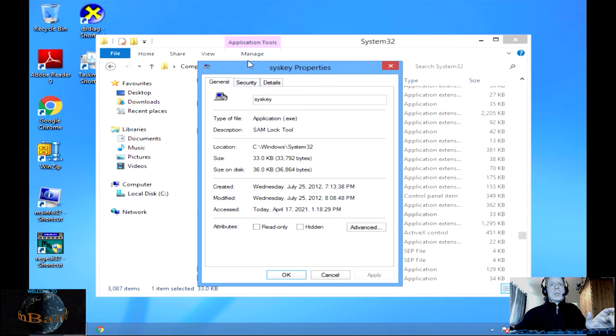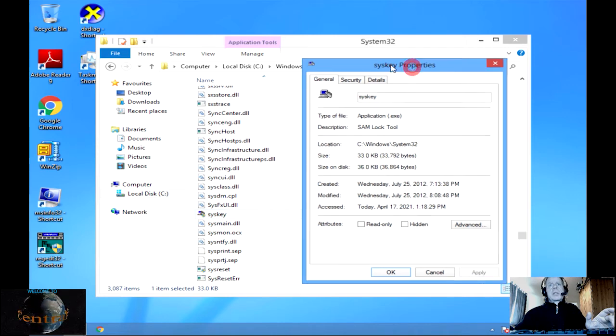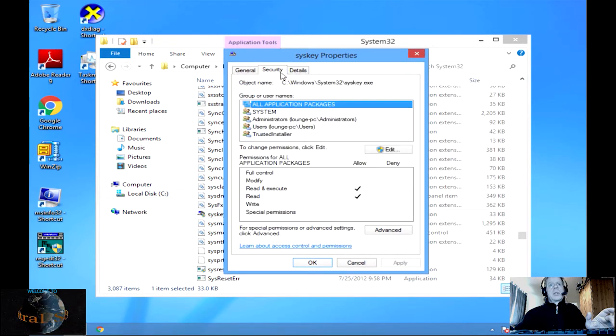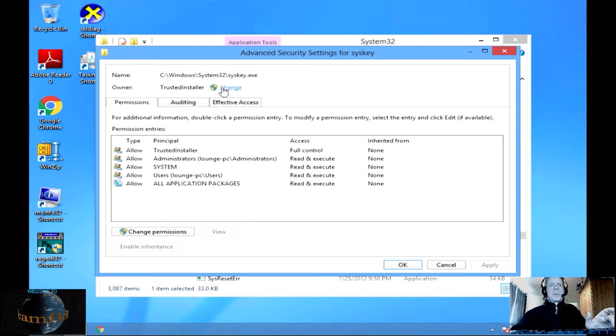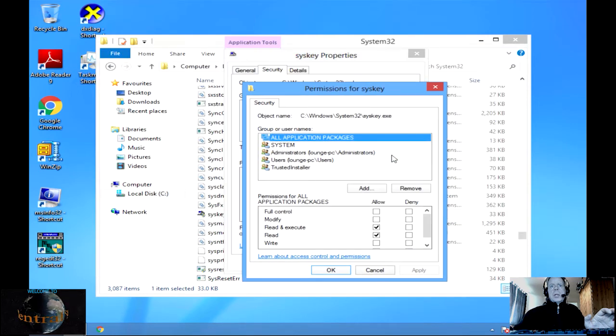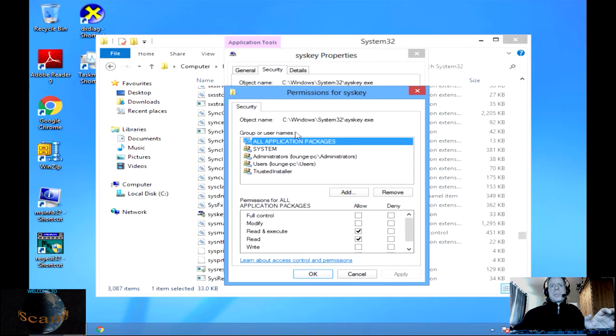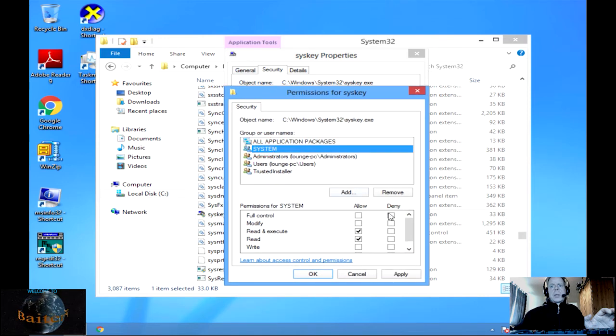So if you go to Windows System32, go down to syskey, right click on it, select Properties, click on the Security tab, go to Advanced, Users, change, Room-PC, edit, and deny access on all of these.